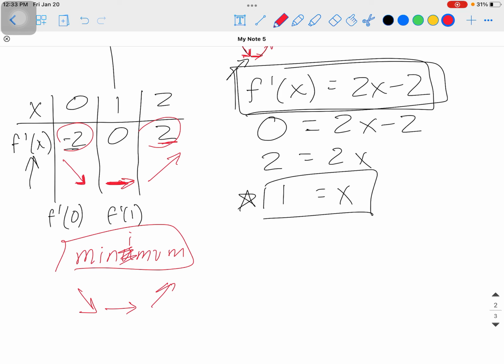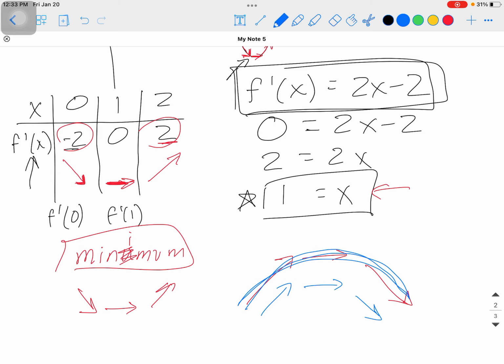But if you think about another type of function, if your derivative around some point, we're going to find out very soon that these are called critical points. When you find out that the derivative goes from positive to 0 to negative around some point, you can kind of see the structure develop. And when you have that behavior of increasing, 0, decreasing, that's where you're going to determine that you have a maximum.